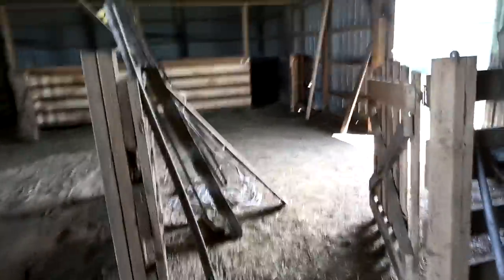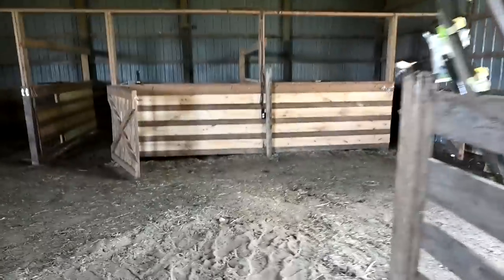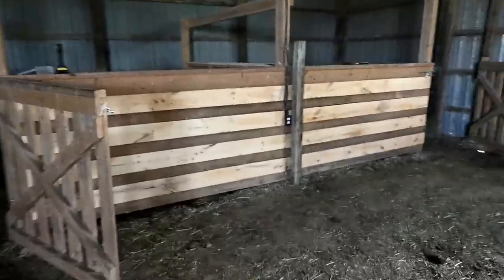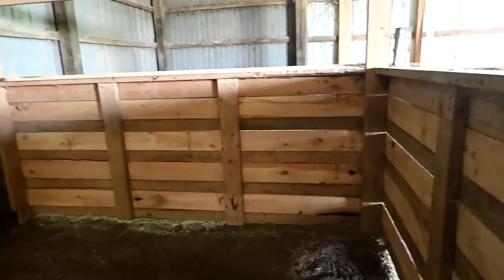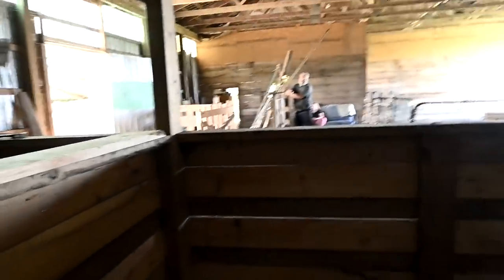Chino's little gate is open - oh it looks adorable! He thinks he's going to run out of wood and the guy delivered it from far away. He's going to finish what he can with this wood and then order more, but we can move the horses over with one stall completely finished. He has to buy different material to make this part higher. We can still move the horses over with just this open because Chino's going to be over there, the girls over there, and Storm's going to be here - so he won't fight anybody through the fence.